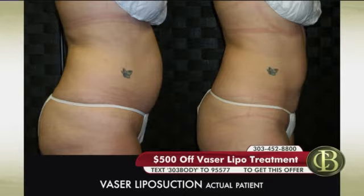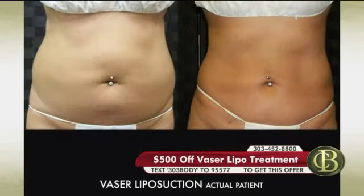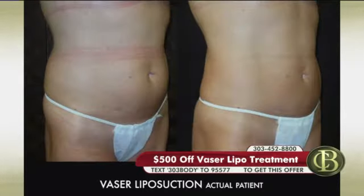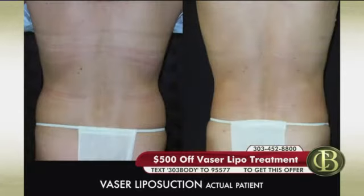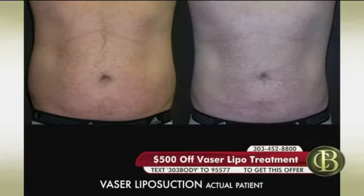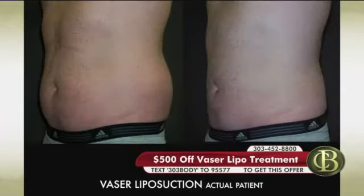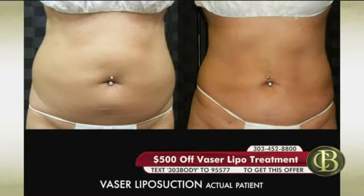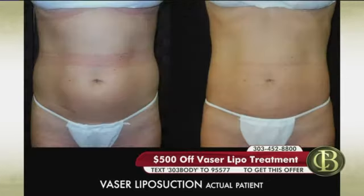So we're looking at the areas that you can treat. Why don't you go down the list? This shows the abdomen, which is the most common area we treat, and the before and after pictures that I have done in the office. We treat all the troubled areas: the abdomen, the love handles, the saddlebags, the inner thighs, back of the arms, the man boobs. He said it, man boobs. Because we exist. You are seeing women and men in these before and after pictures.